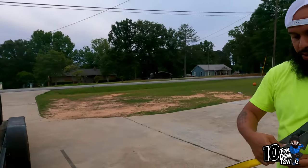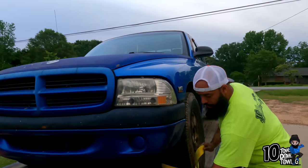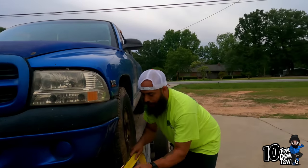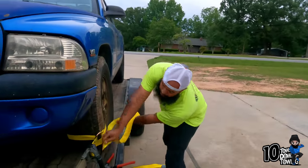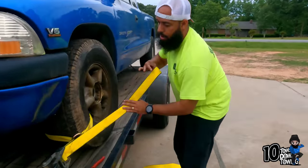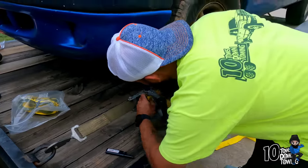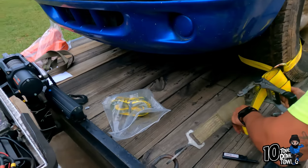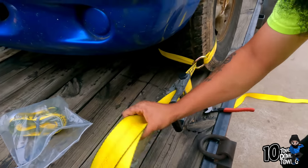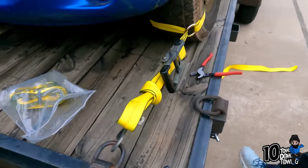I left a little extra, because sometimes when I have to go around the tire, if I can't fit it through the tire pretty good, I have to go around it. And on big tires, sometimes it ain't long enough. That's why I left it about 9 feet. But now I know, if I need to, I can cut it back down, you know? Yeah. Just wrap it around like that. You need to. Perfection.